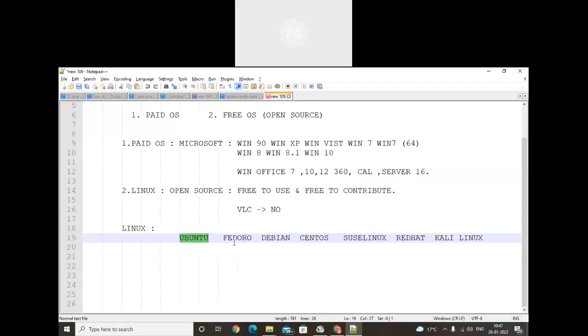ये Fedora तो बीच बीच में, while using the Fedora I was using Fedora 13, Fedora 12, Fedora 10, but suddenly after 1 year when I started using Fedora again, at that time Fedora 20 is there. तो Fedora बहुत जल्दी रिलीज होती है, but इसके अंदर ना स्टेबिलिटी की इशू, particular application is not supported, particular things is not supported. But when we talk about Ubuntu 16, Ubuntu 18, these are the stable releases. Okay, we can perform a lot of operations.